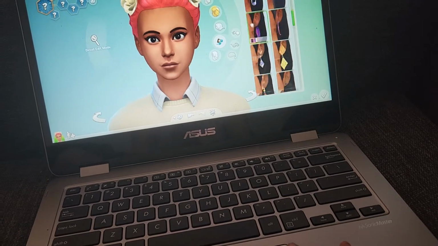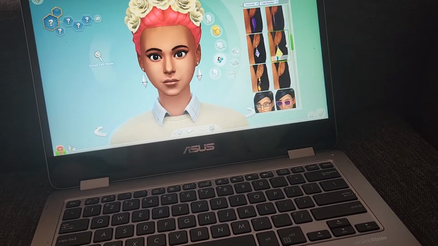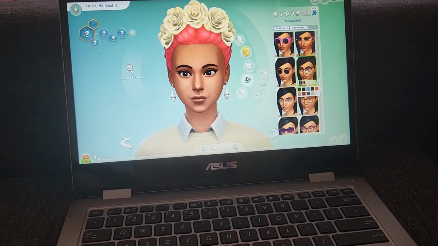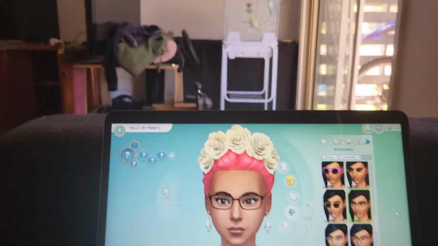We haven't really gone through outfits. She's gonna have some big old earrings. Cute. Look how nice. So that's our sim right now.